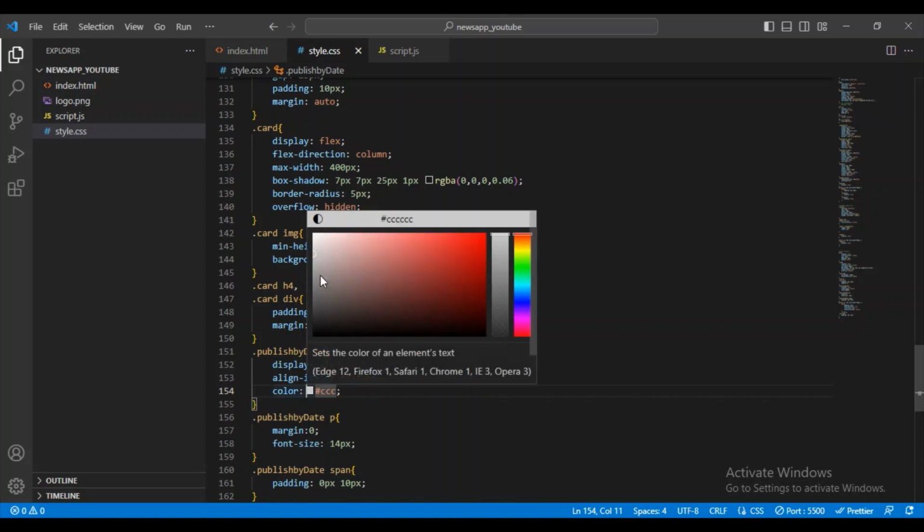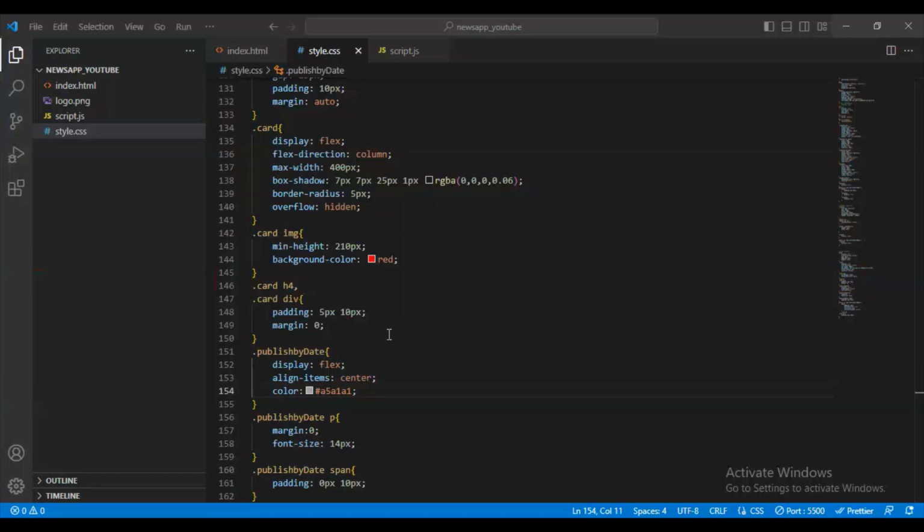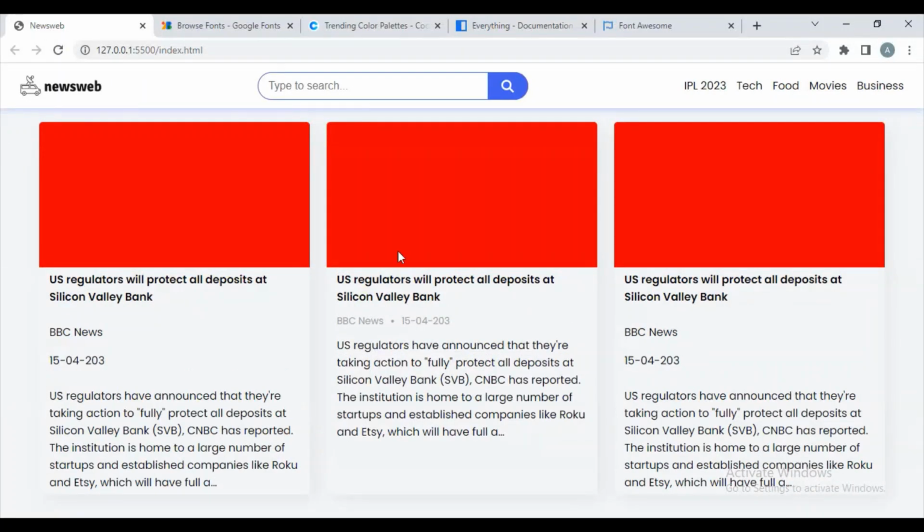And here a little bit I will give the dark. Yeah, looks like this. And I had given the margin 0 pixel here also, and here also 0 pixel. Yeah, it will look like this.